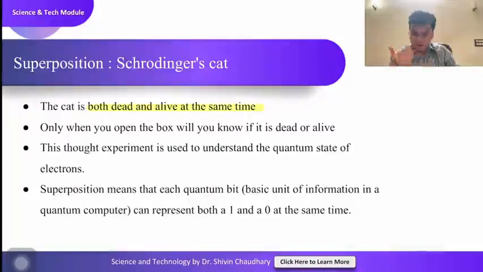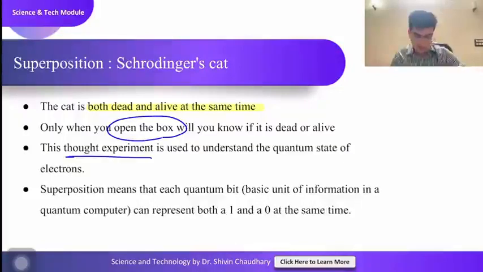If you go and search superposition, I can guarantee even if you spend 10 hours on it, you will not understand it completely, because it's not possible to understand it completely, since it does not fit our normal understanding. So it's just a thought to understand what is happening: from my perspective my cat is now dead and alive at the same time, but when I open the box I'll be able to see.